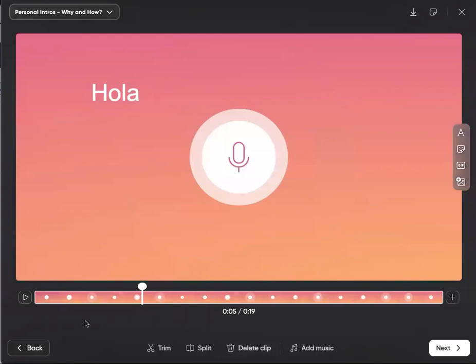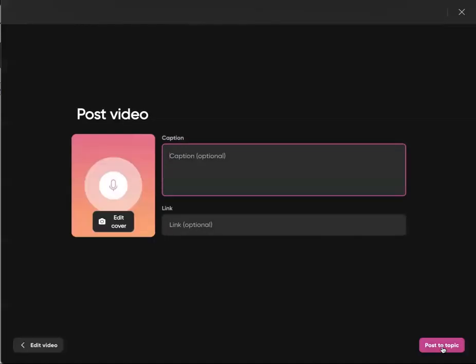All right. So it'll play that back for you so you can decide, is this a good take or do I need to go back and do it again? You could trim, you can split, you can do this with audio as well. So you have some basic editing options. You could also add some music and duck it, as in make it lower than the person's voice, and a whole bunch of other things. Check it out, all right? But once you are satisfied, then you say next.